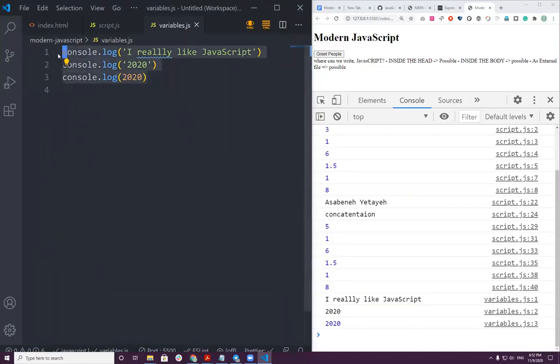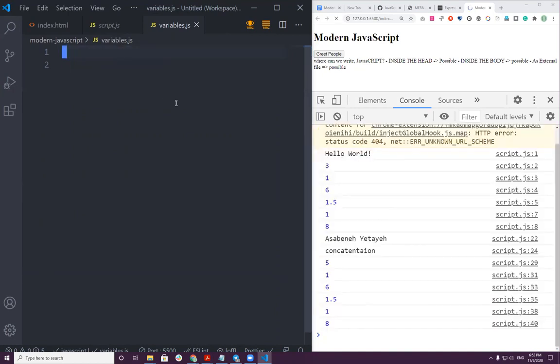Now we are working from an external variables.js. So let us talk about comments. Do you remember comments? What's the importance of comments and how we write comments? Actually, we usually write comments to give remarks about that code and to make our code readable.